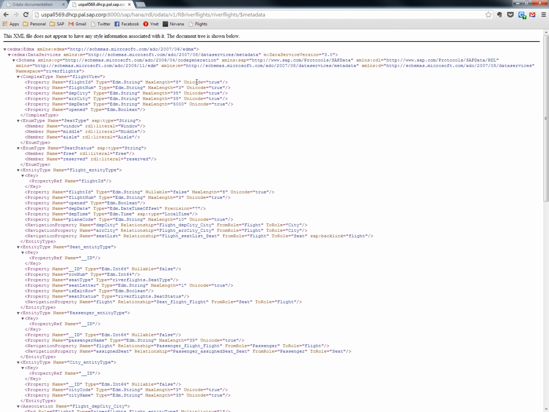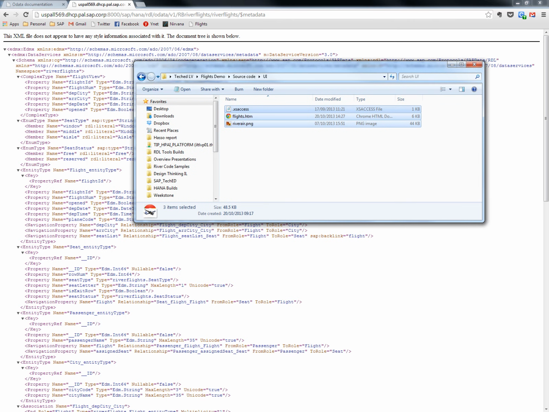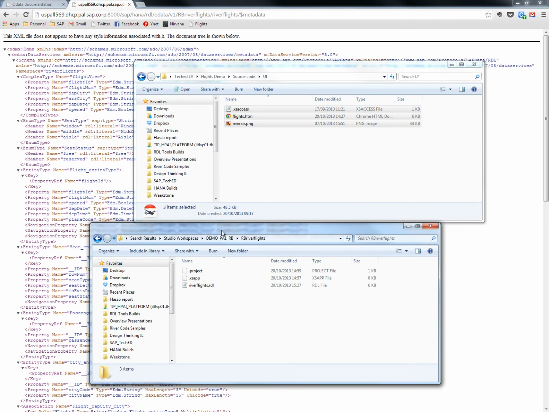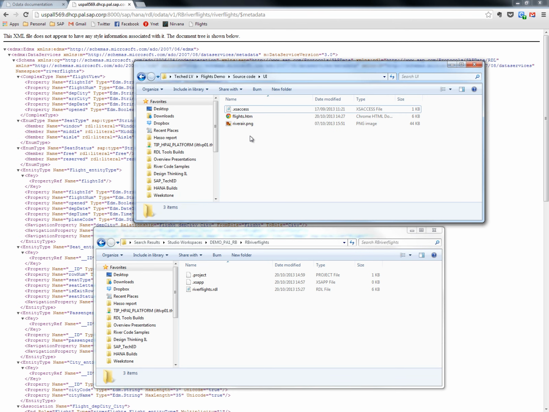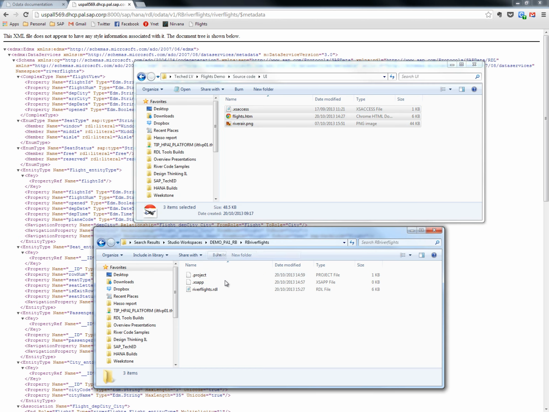Of course, now I could go ahead and build my UI5 application and embed calls to OData. We already have a UI application that does that. River is not about UI, so we're not going to teach you how to write UI5. I have a set of files for my application, and I'm going to add them to my project. The best way I've found to do this is to drag or copy these files into my workspace. I could have done this via the HANA Studio, but I found it's easier to do it via the file system.